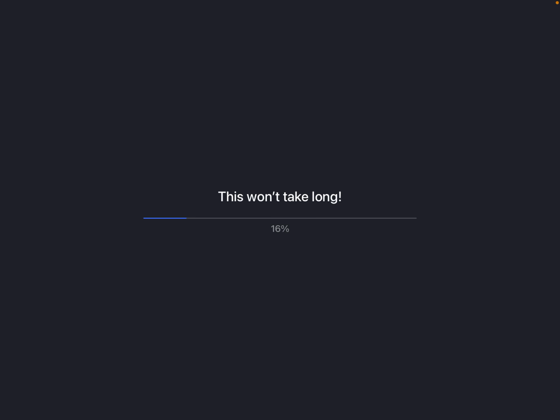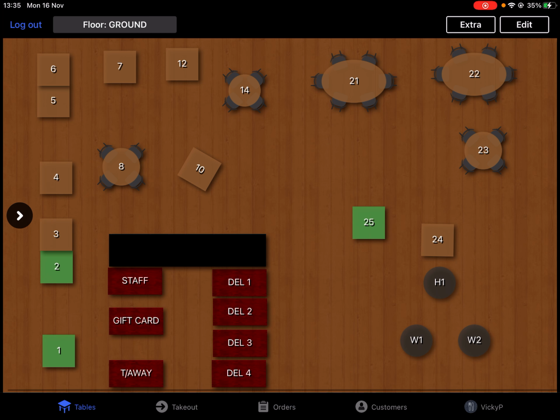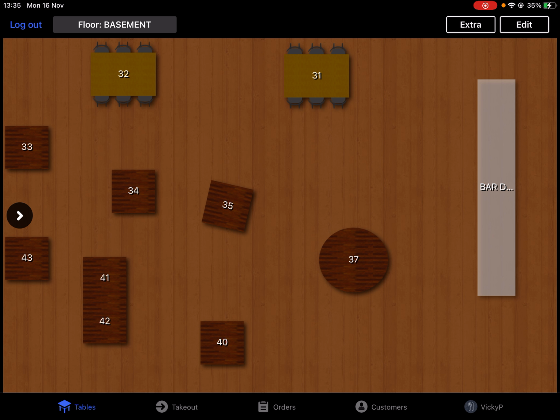Your login password for Lightspeed is the same as your Bizimply password, which would have been sent to you for clocking in. So first page you'll see then is our floor plan. Depending on the restaurant that you're working in, the floor plans will be quite different. If it's not the floor that you want to order on, you simply toggle at the top left hand corner and that will give you your option. So I wanted to order for the basement in Limerick.